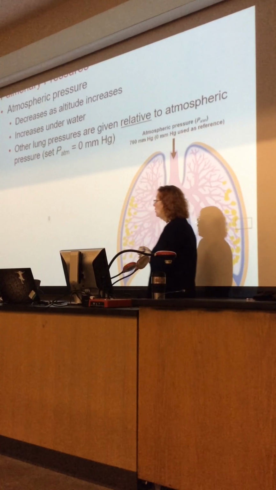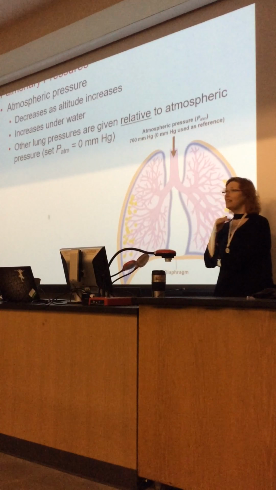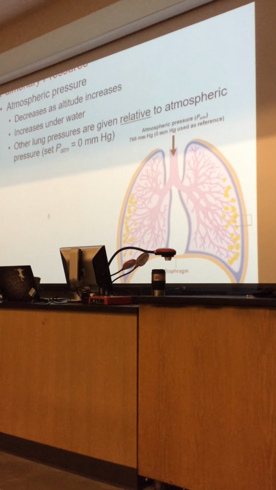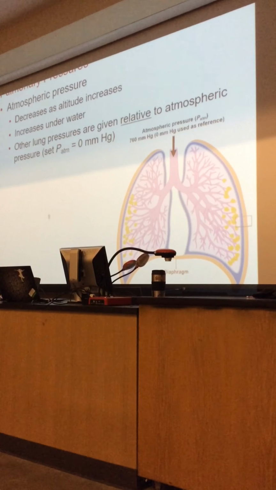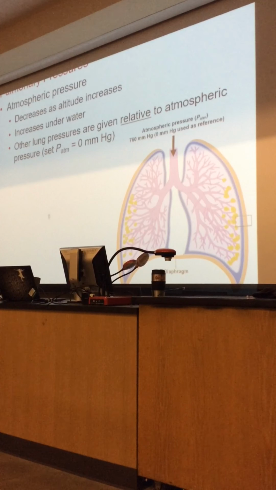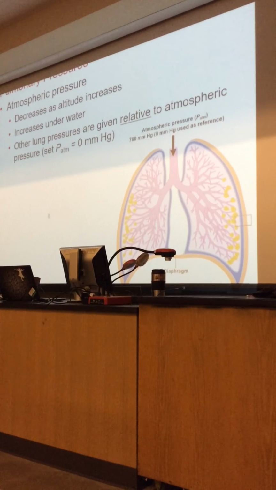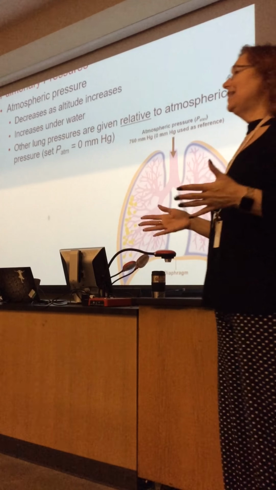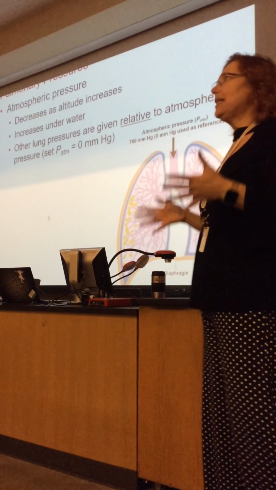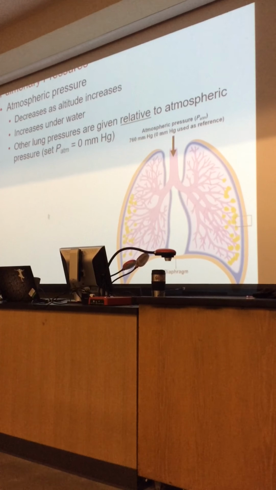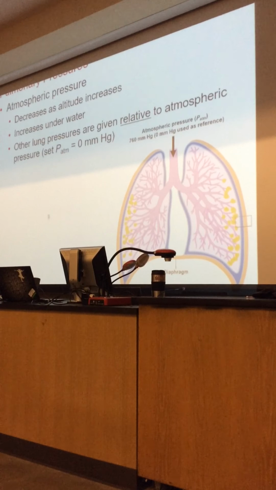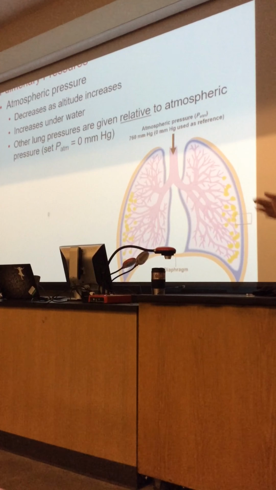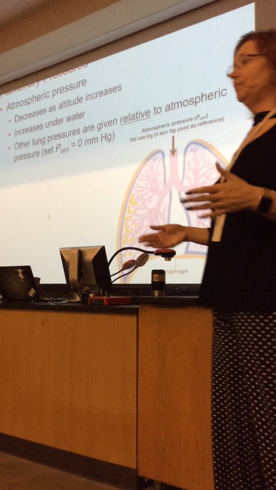Okay, so atmospheric pressure decreases as altitude increases. Again, just to clarify, from the edge of our atmosphere down to the ground, there is a column of air. And that column of air, even though we don't think about it, has weight. That means it has mass, which means it exerts pressure. The pressure exerted by the column of air from the edge of the atmosphere to the ground at sea level is identified as 1 ATM, or 1 atmosphere.